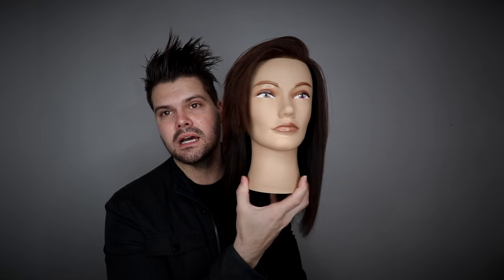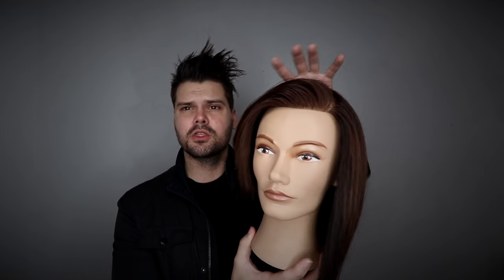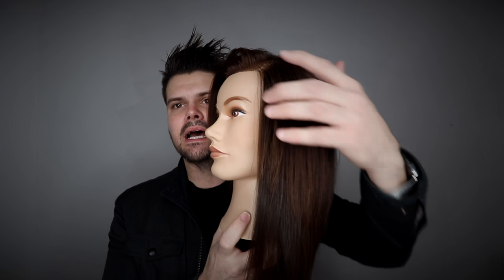Now, what I wanted to do is color the haircut that I did in vlog number 97. So if you guys wanna go check out the haircut, you can watch that first or after. But this is the cut that we're gonna focus on. It's a long layered haircut. So you can see how long it is, but also it's got a nice little kickback fringe. We did a three twist, we call it a three layer haircut, because we did three twists on the top of the head and cut it to create all the layering. So it's a really simple haircut. Then we went in and now we added the hair color. So what I did was I added depth through the bottom and throughout the haircut as well. So I'm gonna show you a full step-by-step on that.